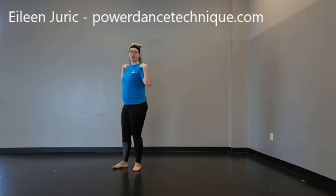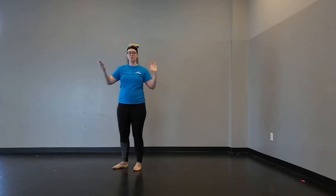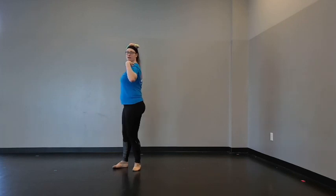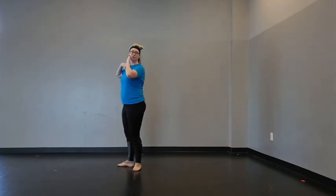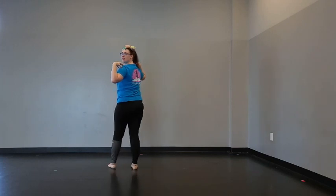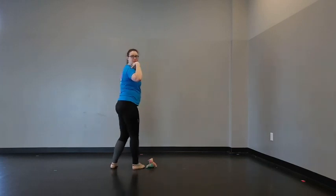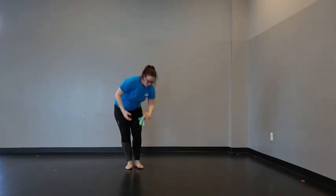Leave the head and the shoulder. Depending on the situation, sometimes in the past I would put my hands on them and keep their head here while I manually turn their shoulder — obviously right now we're not doing that, but it is something you can do to help them feel that stretch and that opposition. Once they get really comfortable with this, then we have the fun part: you shuffle as far as you can, then you spot, and the baby will fall off — and they think it's hilarious.